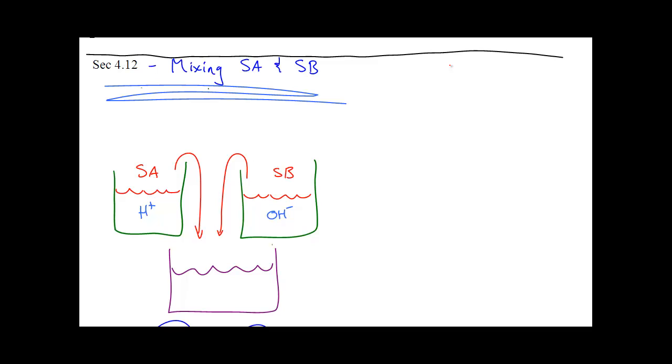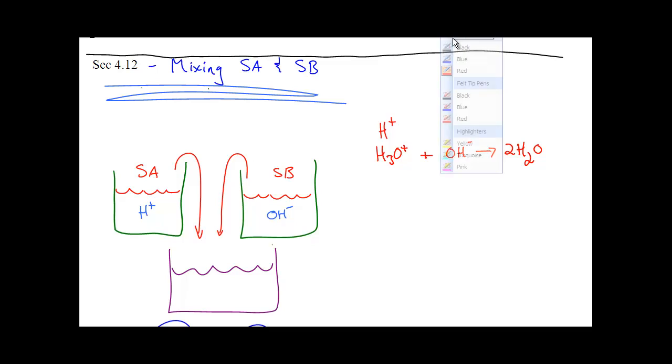That's really frustrating. In section 412, we are doing something very straightforward. You're mixing a strong acid and a strong base together. And when you mix a strong acid and a strong base together, we already know they're going to neutralize each other to form a salt and water. So we don't really care about the salt because the salts are spectators. What we care about is the fact that every H plus or H3O plus, which is a much better way of writing it, will react with OH minus, and you're going to get H2O. So the acid plus the base will neutralize each other to give you the water.